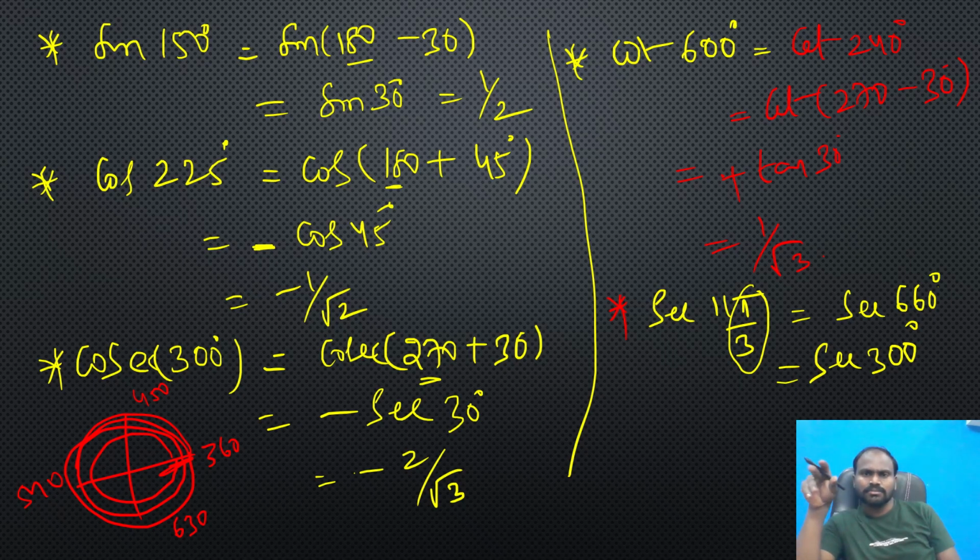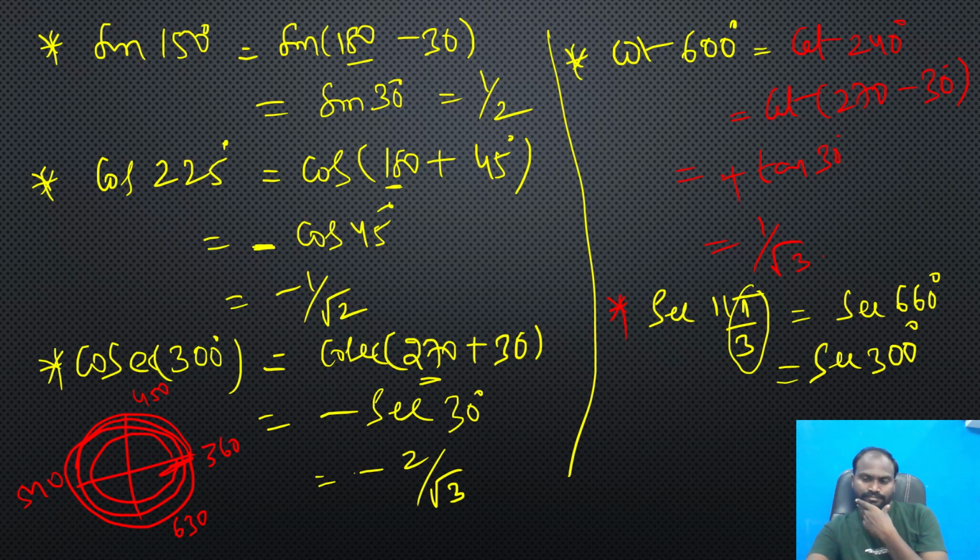Whatever it is, you just try to convert the angles into ones you know. For example, from 0 to 360 it's easy to find. So whatever big value they give, just take how many cycles they gave and convert into 0 to 360 only. After converting into 0 to 360, we try to convert that angle again into 0 to 90 degrees, because those are values you know perfectly. To convert that, we have the signs of trigonometric ratios. So from that we can do it.